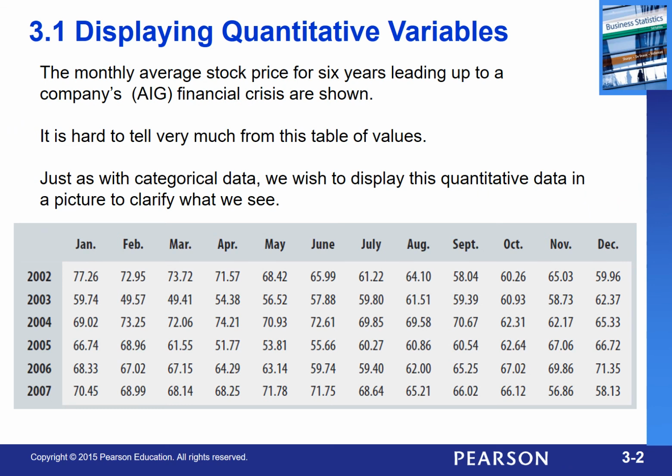So I thought I would start this off with an example to give you an idea of just how complicated this can get. I have a table of data below from the average monthly stock prices for 6 years leading up to the financial crisis that happened in the beginning of 2008, sort of end of 2007.